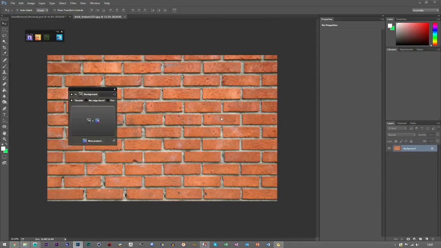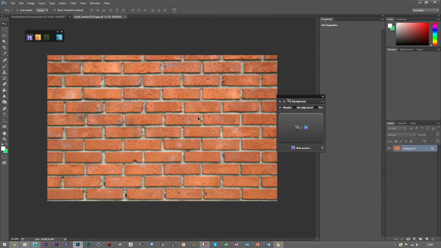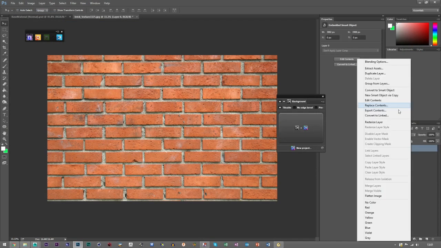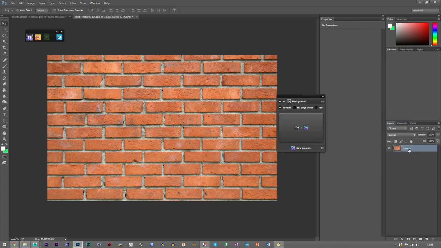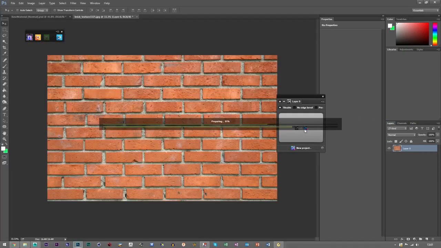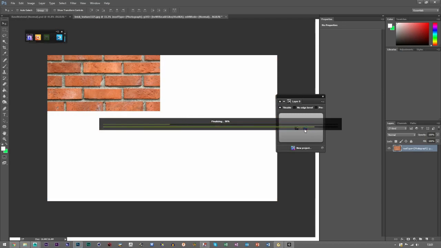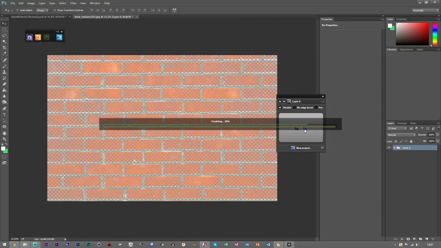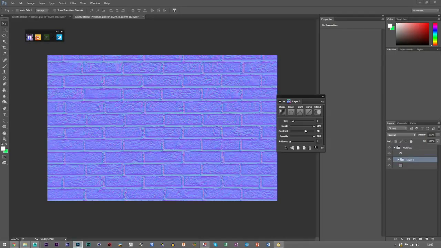Right, now another thing Quixel Suite can do is it can use an image and generate a normal map out of that, which is brilliant. So convert to Smart Object, Rasterize, and then click on the actual picture, and as you can see here, it's got Photograph to Normal Map. Click on that, let it do its thing. There we go. Now let's create the normal map from our picture, which, obviously you might have to clean up areas, but that's a really useful tool.